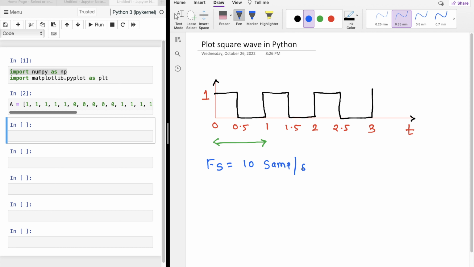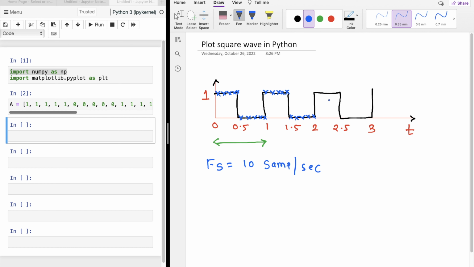So what that means is we're going to have 10 samples in 1 second, something like this, and so on.